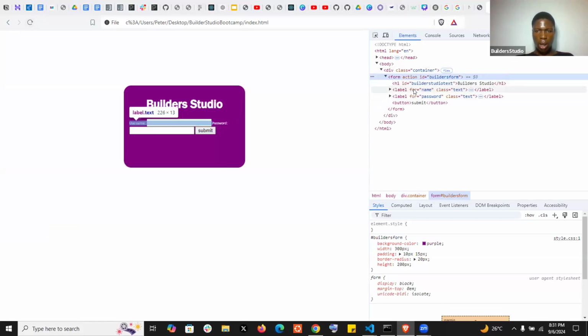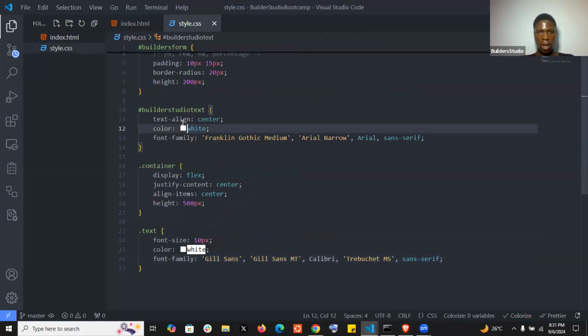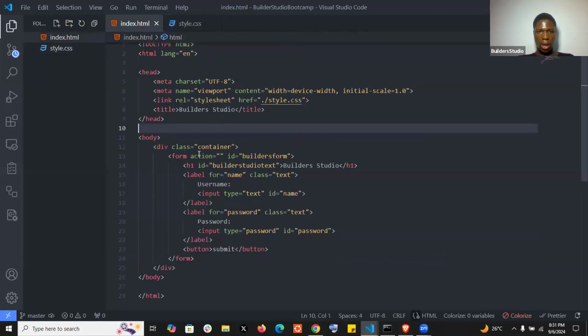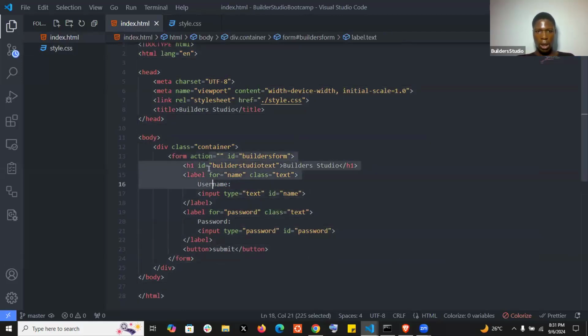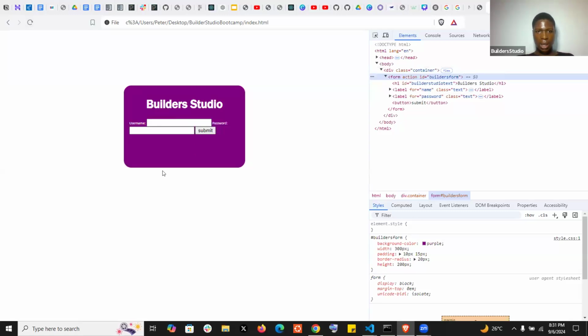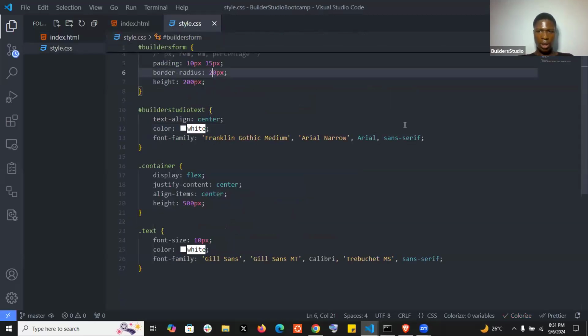Actually, I would have this container, because these elements are appearing very unstructured on the UI. So let me just give this container a display of flex, and the container is this form here. I'm talking about this builder form. We can see that this is appearing very weird. So let me just check it with the display of flex.